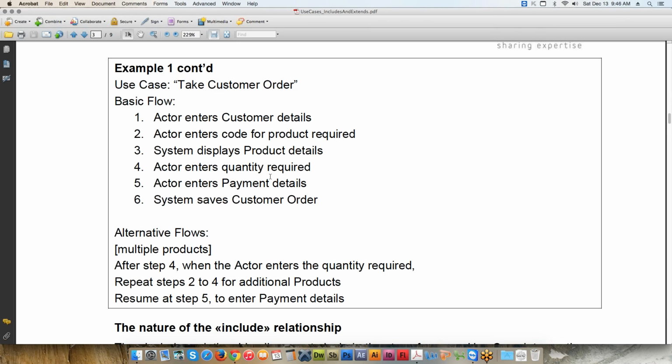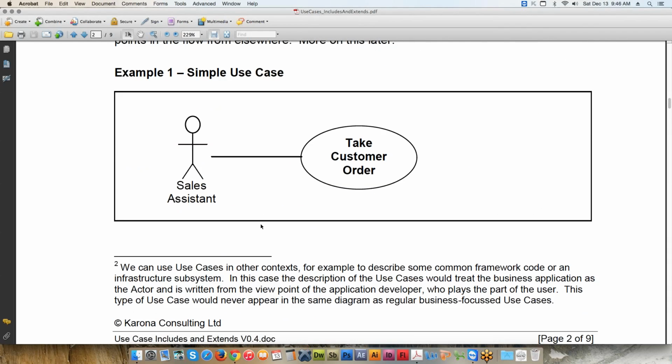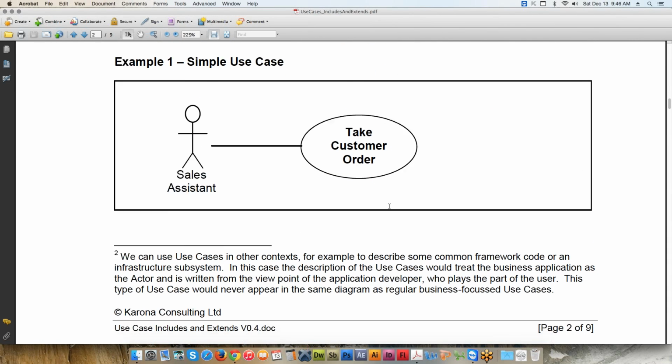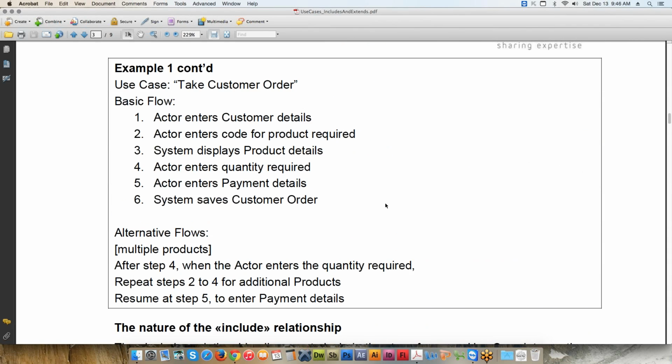Okay. So what you see here is basically the basic flow talks about fulfilling a customer order, and the alternative flow talks about additional products to be entered. This is the use case, and this is the use case diagram, and this is the use case explanation provided.